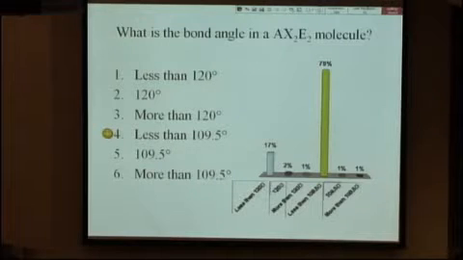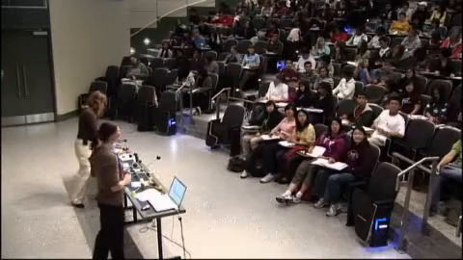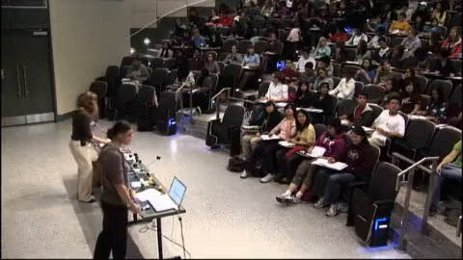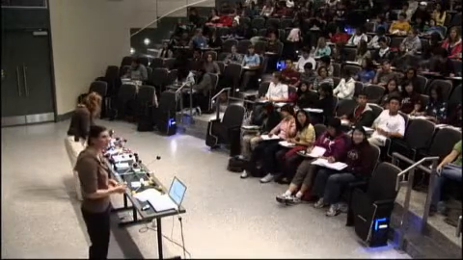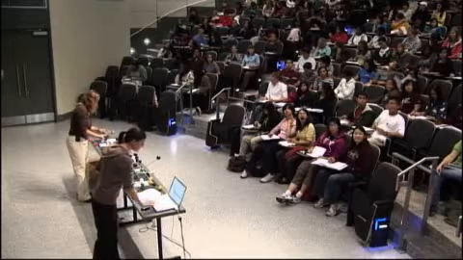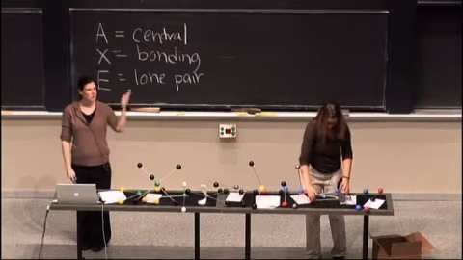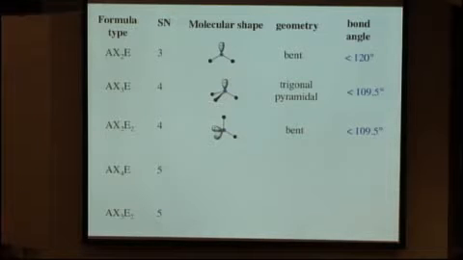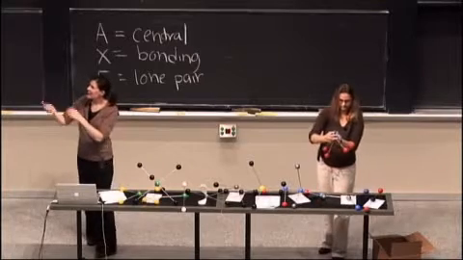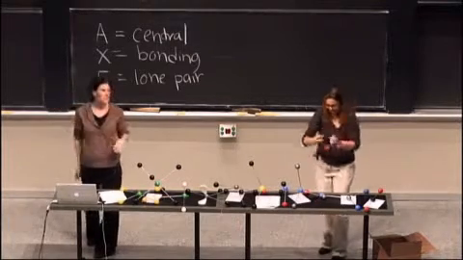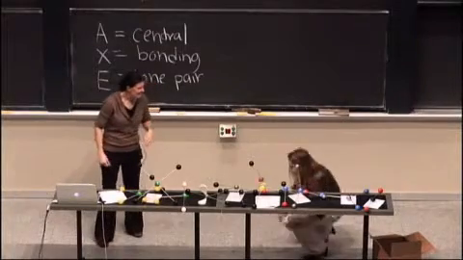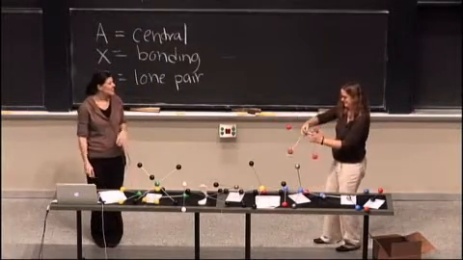Okay, so it's less than 109.5 degrees now. Some of you wrote that it was less than 120 degrees. And we can think about the difference here. If we looked at the case where we had bent in the first case, that started with 120, and one of those bonds was replaced with a lone pair. But now we have 2 lone pairs here. So now what we're going to see is that the 2 bents are not, in fact, equal. The bent where you started with a tetrahedral shape is actually going to be less than 109.5. And Professor Drennan can maybe show us that with the models here.